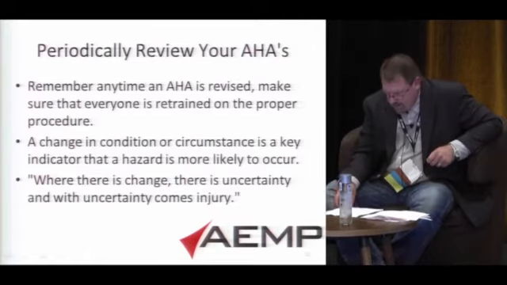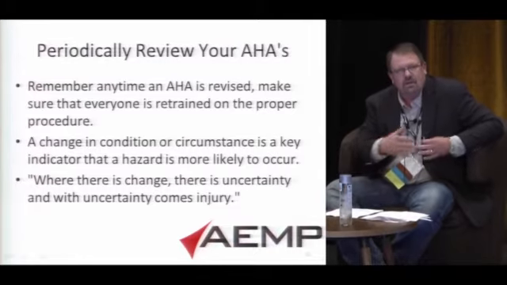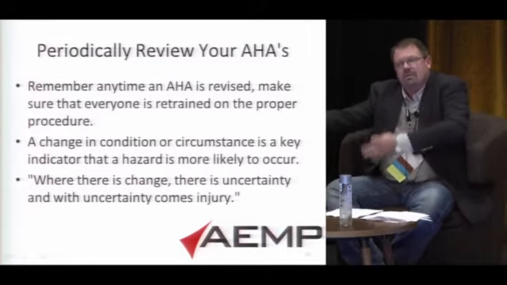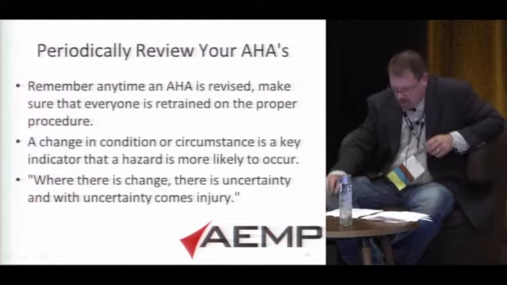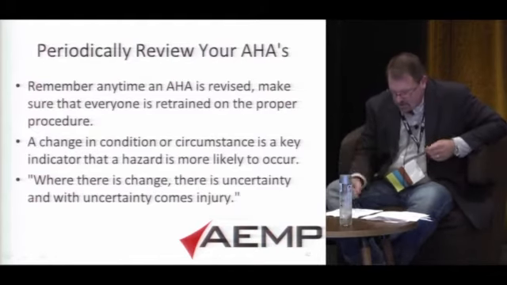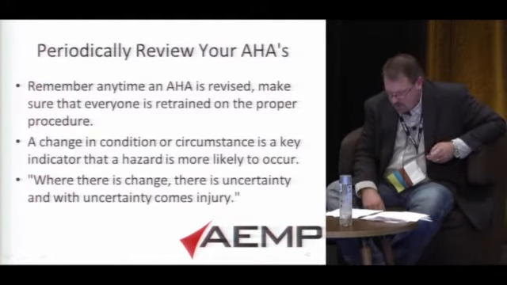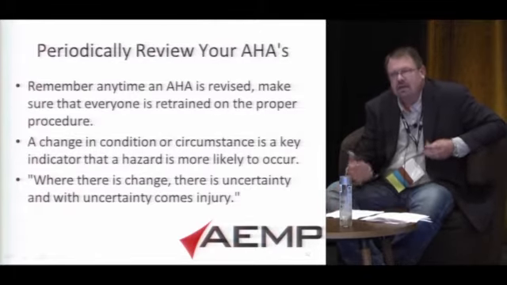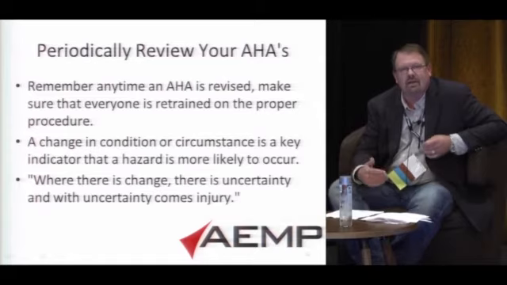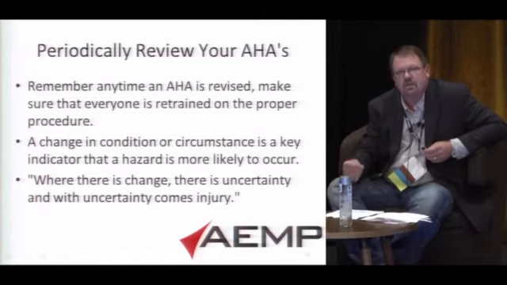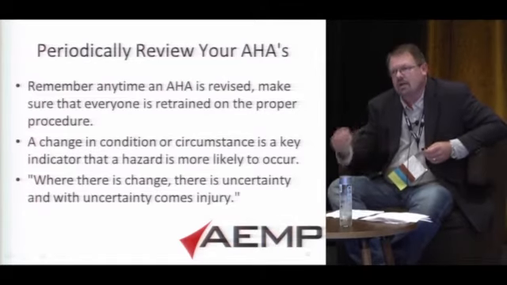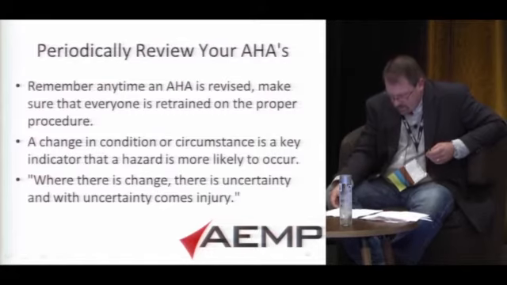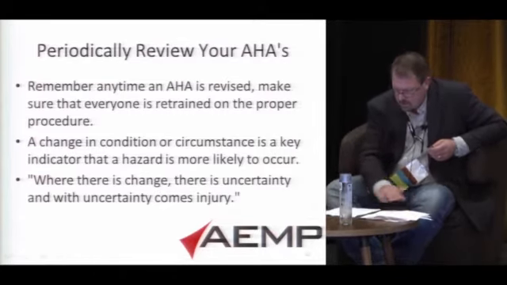Remember, anytime an AHA is revised, make sure that everyone is retrained on the proper procedure. You're changing how something is typically done. Retraining. You want to mitigate that change effect. A change in condition or circumstance is a key indicator that a hazard is likely to occur. I've said that a couple times already, but I truly believe that. If you don't see the change, if you can't recognize the change, you're going to have a hard time recognizing the hazard. Where there is change, there's uncertainty, and with uncertainty comes injury.